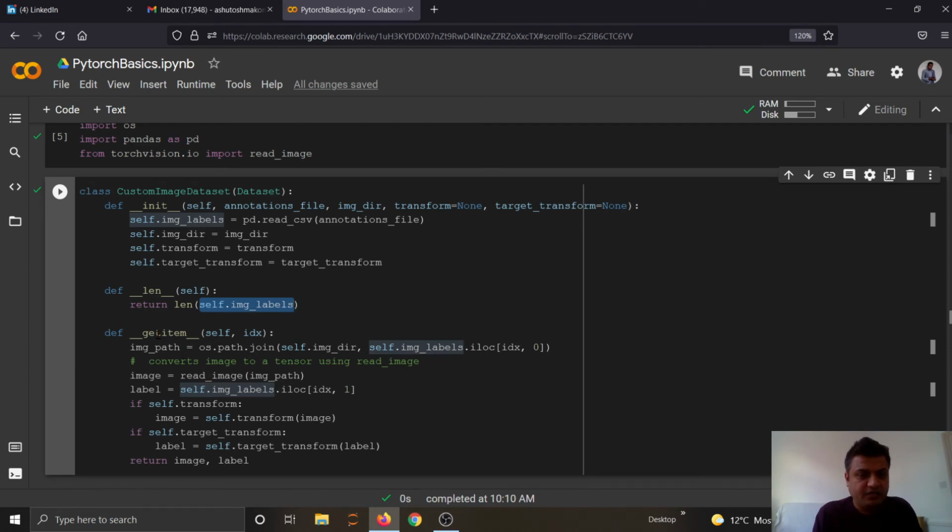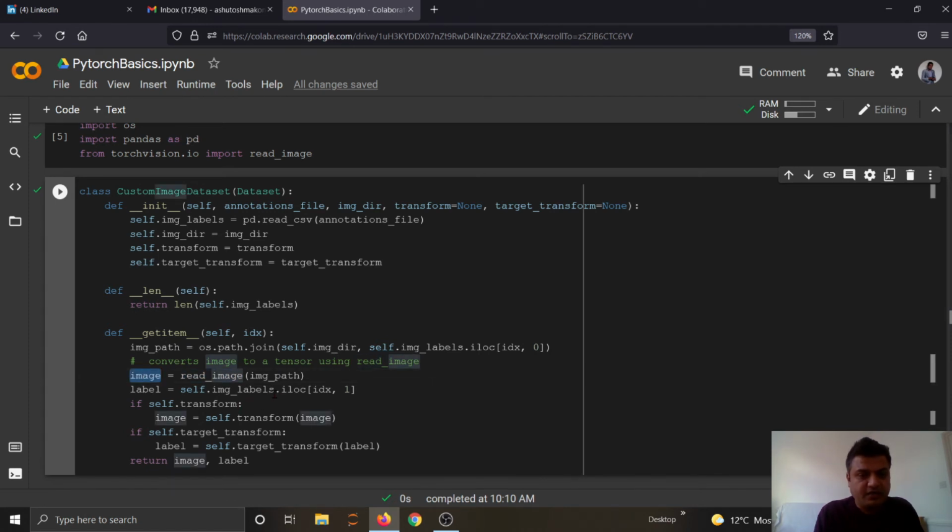And here in the third one, we have to get an item, a particular item, when we pass an index. So in the first line, it will get the path of the image using the index. Then from that path, it will read an image and store it in the image variable.